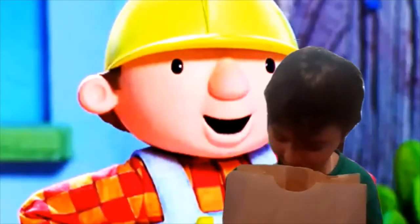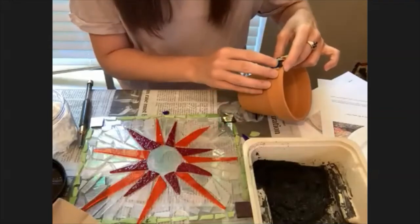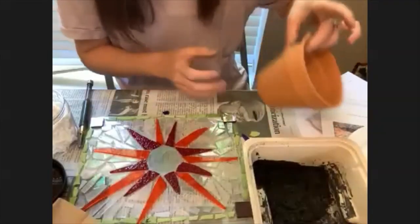Like Avatar. Yeah, like Avatar. Or like any of your cartoon movies. Phineas and Ferb. Yeah, like Phineas and Ferb. I love that one.